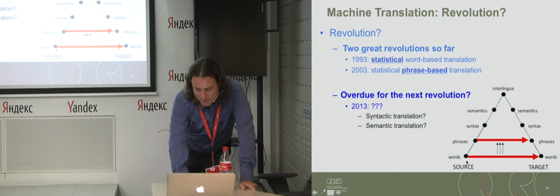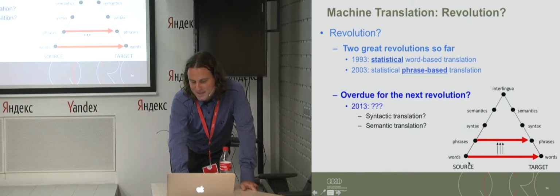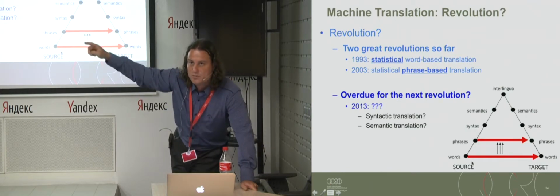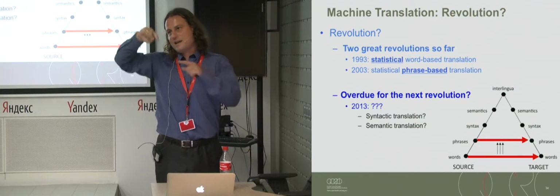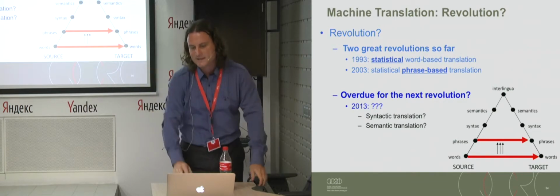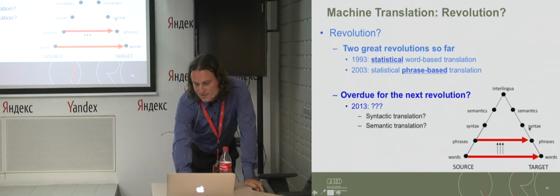So actually people were thinking that the next revolution is going to come from syntax or semantics. So this kind of very popular triangle. You start with words, you can translate words directly, right? Those are the first models. And then the next level was kind of syntax. You go to syntax, and then you take, say, the Russian, you make syntactic analysis, you know what is the relationship between the words, who modifies whom, or this is the subject, this is the object, this is the modifying adjective, and so on, right? And you make this kind of analysis, and then you translate this into the syntactic structure of the English, and then from there you generate the words.